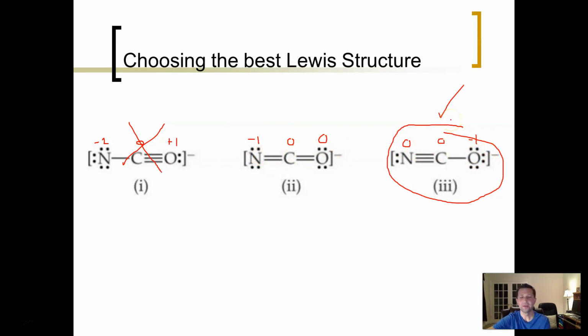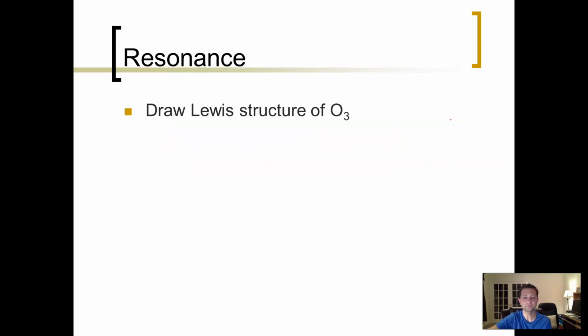All right? Keep in mind here, if it just asks you for a correct structure, period, then any of these 3 will work. If it asks you for the best possible Lewis structure, the only answer is the one on the right. Okay? Don't do extra work. Pay attention to what's given to you in the problem. Is a valid Lewis structure all they want? All of these work. They all follow the rules. If it's the best one, though, you got to go through the formal charge process.